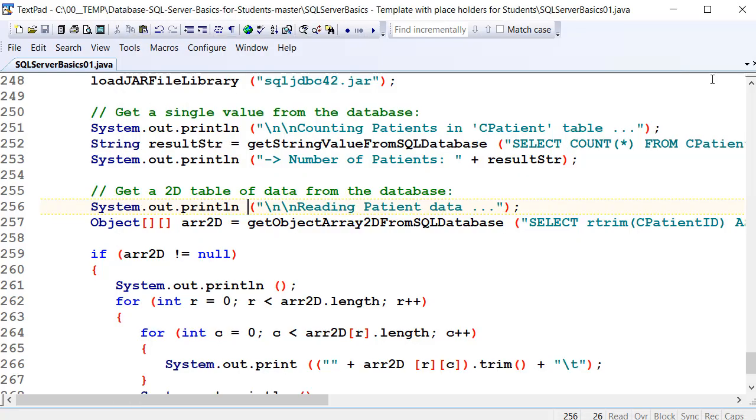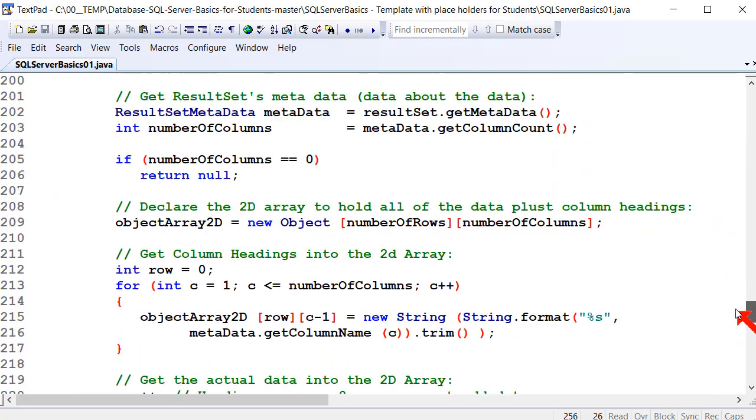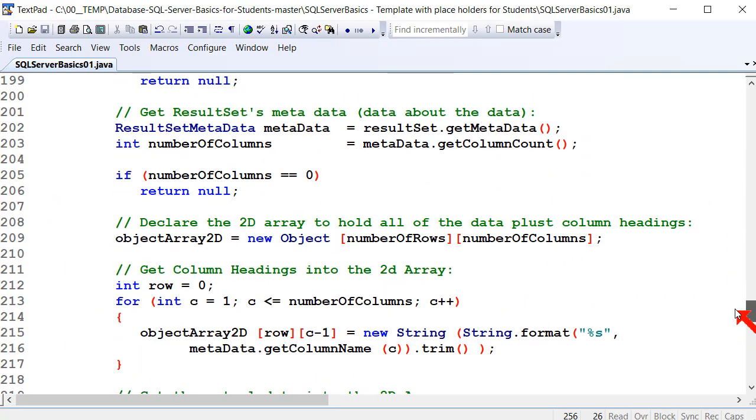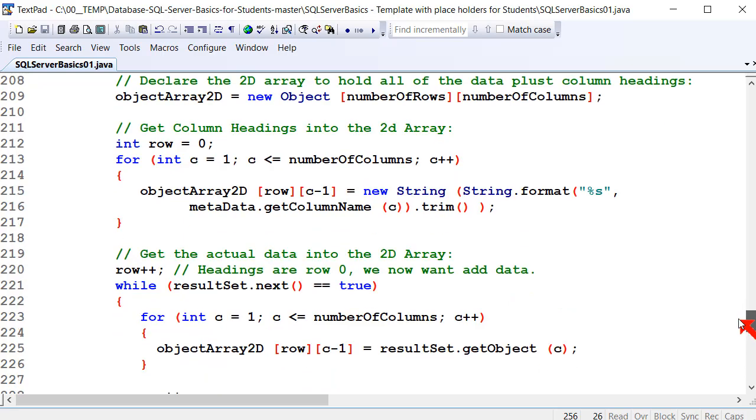Okay, and you might be asking yourself there, well, aren't there easier ways? Surely in this modern age, you don't need to write all this code to get data from a database, and that's entirely true. There are add-ons you can use for Java and libraries included with Java that are called ORMs, Object Relationship Managers, and they can help you get data from a database and just send it straight to a GUI component, and you don't have to write a lot of this code.